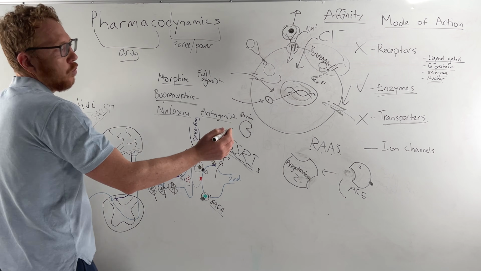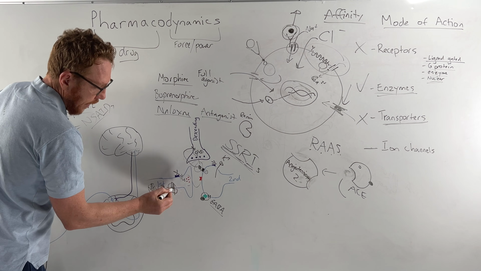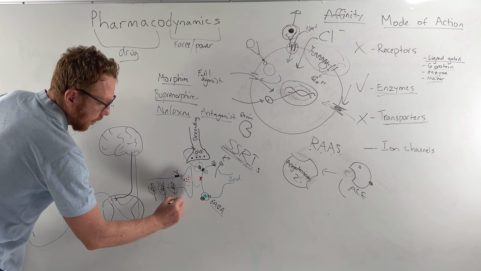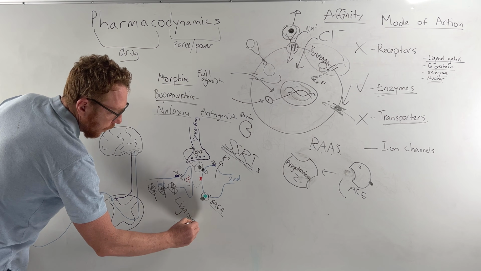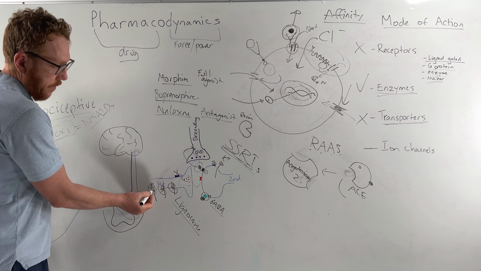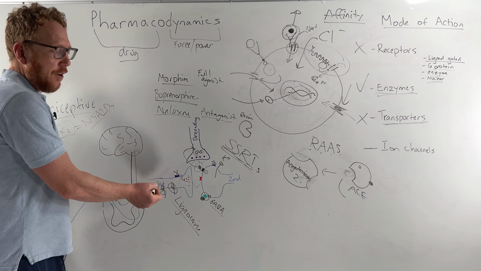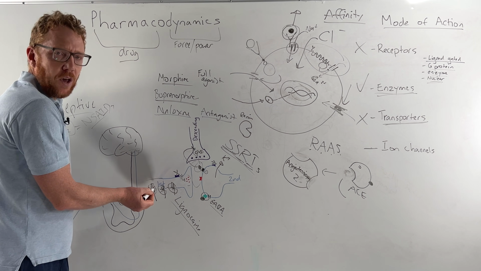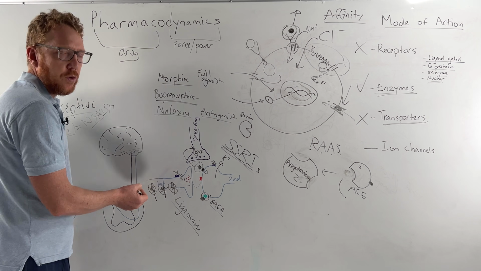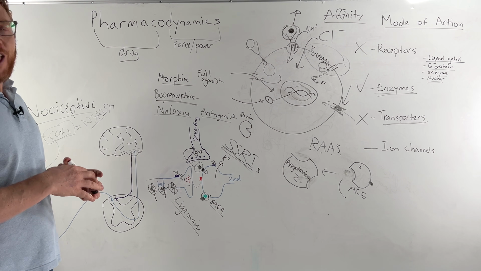So some drugs will actually just get stuck in the voltage gated channel, like in here. These would be drugs like lignocaine. So these are local anesthetics, or nerve blockers. They block the effect of the voltage gated channels, therefore sodium doesn't go in, therefore no action potential, therefore no transmission, and they stop that transmission of pain. So there we have it.